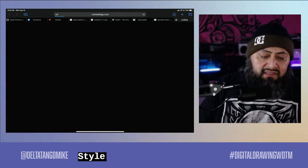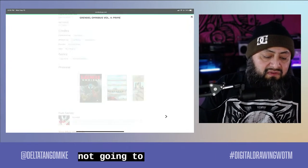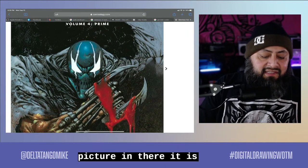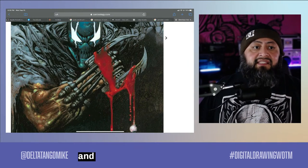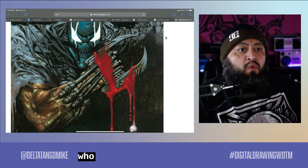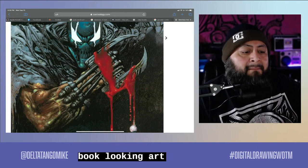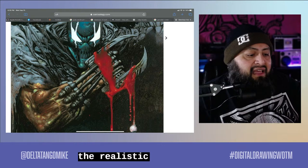Oh, where'd it go? Let's click on that. See what happens. Oh, it's just the cover. That's not going to show us the picture. There it is. So this is how Simon Bisley draws and paints. Simon Bisley is one of those artists who likes to draw comic book looking art, but with that realistic fine art technique.